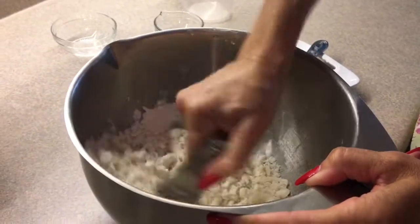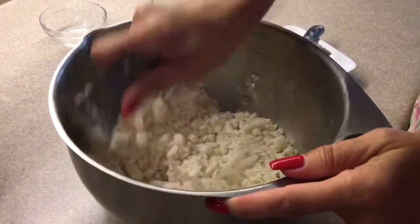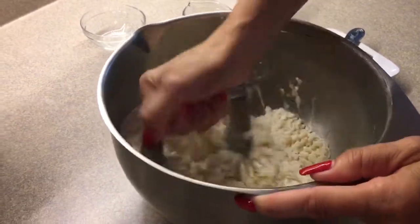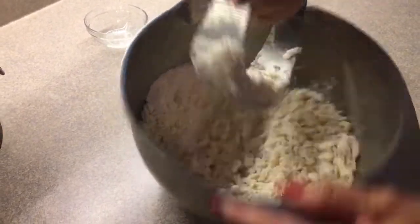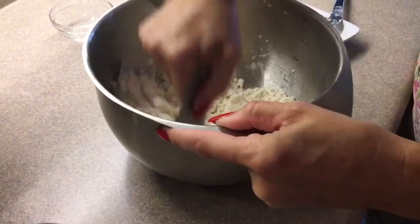I just do the traditional method, and I always make sure that my bowl is cold. So important to have everything cold while you're doing it. So as you can see, the consistency, that's what you want to see.